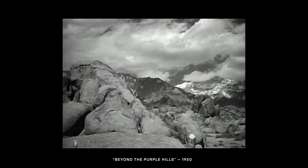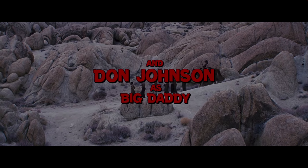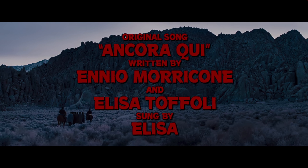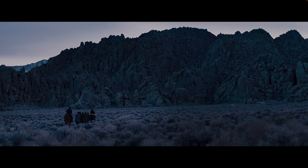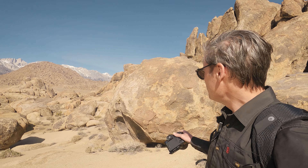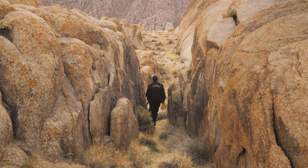In addition to westerns, there have been some more recent films shot here as well — some parts of Django Unchained were apparently filmed here, and I think some Star Trek episodes or maybe one of the movies was shot here too. And it kind of makes sense, right? It definitely looks like an alien landscape, especially when you get away from the peaks and get in between the rocks. You could be anywhere — you could be Jean-Luc running around on some alien planet.